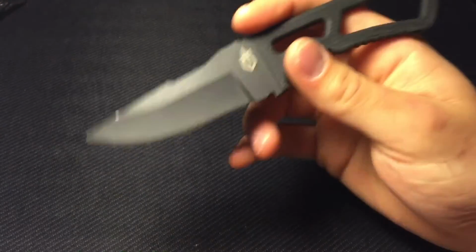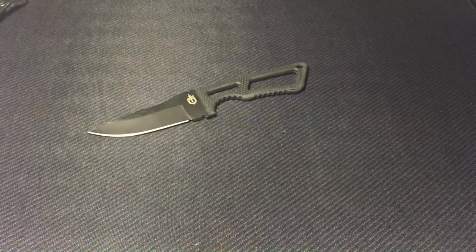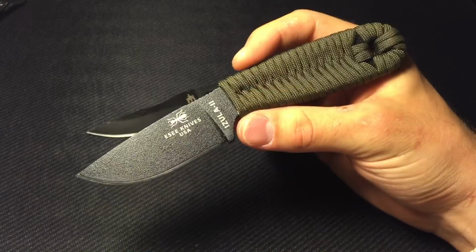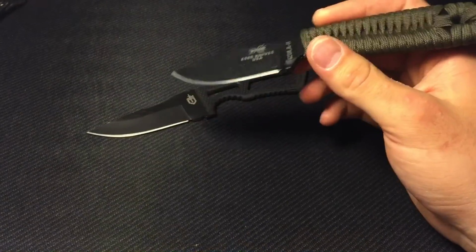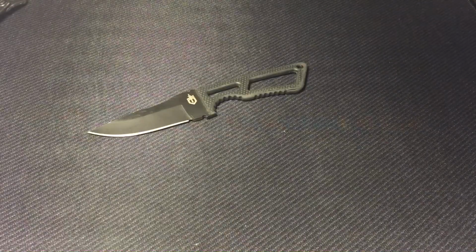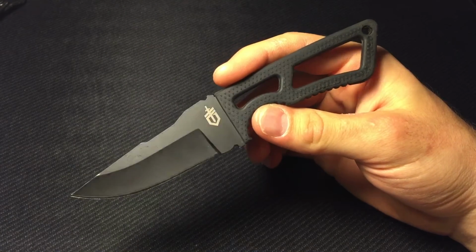I think this knife could fit in some sort of mid-size EDC fixed blade, but it definitely doesn't have the practicality that this Azula 2 does, or many other offerings that are close to the same price. Granted, this is more expensive, but it's superior to this Ghostrike in every way. And honestly, I would feel more comfortable in a self-defense situation with that Azula 2 than the Ghostrike anyway. If you guys have seen my CRKT Pangolin, that one is miles ahead of this knife as well.